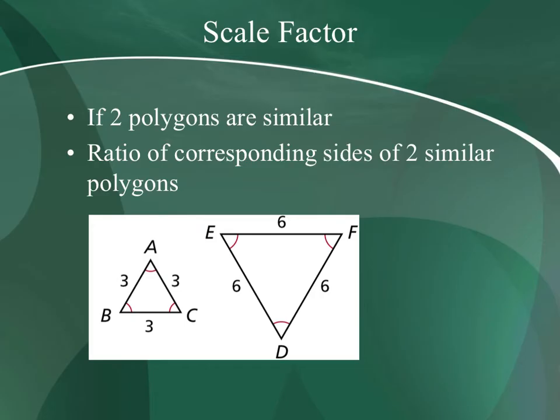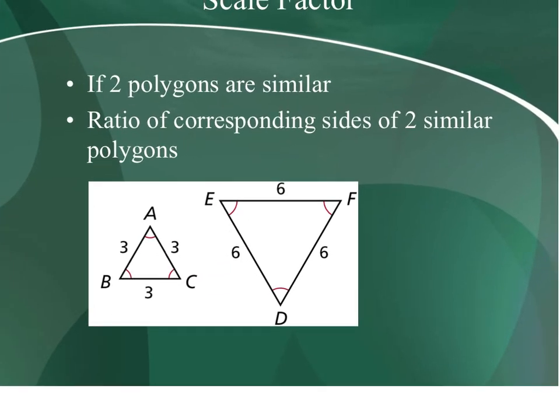Okay, let's try. So what we just did by finding that 2 to 1, that's actually our scale factor. And it's going to be a simplified ratio. So you also need to pay attention to the order of the similarity statement. So for example, if I said, find the ratio of the corresponding sides of the two similar polygons. Now these are both equilateral, and notice every time I do 3 over 6, it simplifies to 1/2.